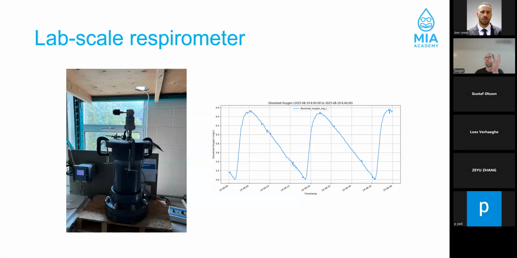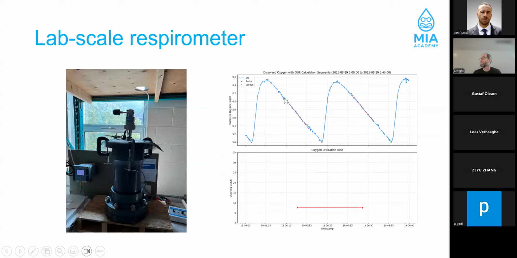And when that would occur, we would turn off the aerator and we would watch the oxygen get utilized due to the respiration of the mixed liquor organisms growing using the carbon in that industrial effluent. And so you can see here, we get one profile where we can measure a nice slope, and a second profile.